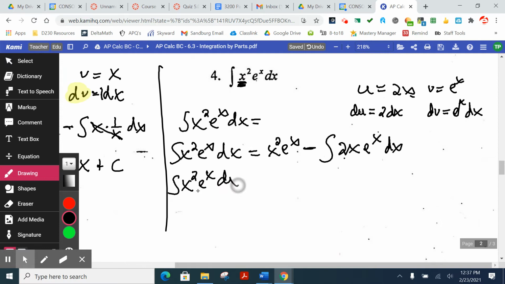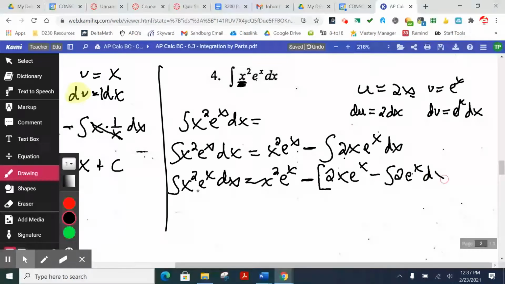So now as we go to set this up, be very, very careful with your signs. So when I now go to set this up, this is where I left off, where we have this x squared e to the x is ready. But now when I do minus this integral, definitely use a bracket there, because whatever we now get out of this integration by parts problem, you're going to have to distribute that negative to everything. So we're going to do our uv. So this is 2x e to the x, using our new set of substitutions, minus another integral of v du. So that's 2 e to the x, and then our dx.